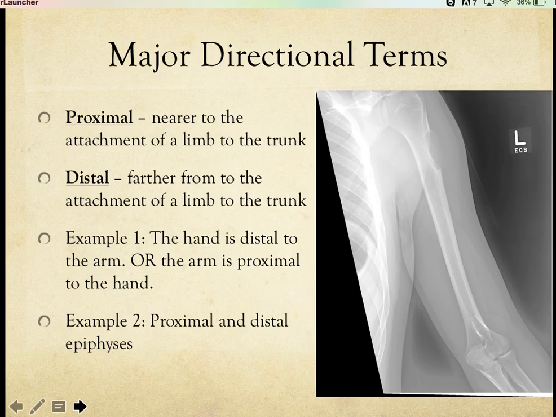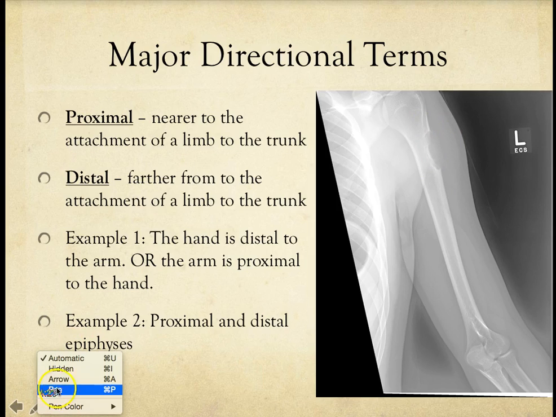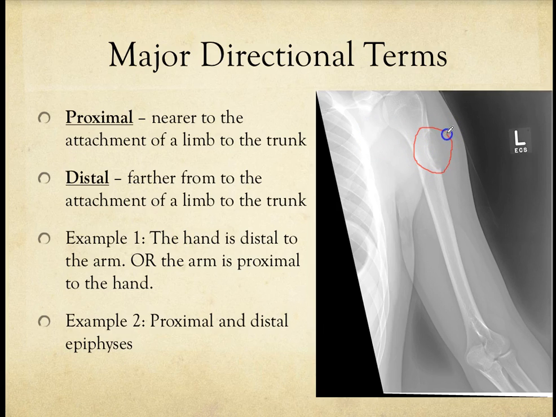Okay, in this image, you're looking at a humerus, so this would be part of the arm, and hopefully you can see in this upper part of the humerus, it looks like there's a notch taken out of it. And in fact, right up in here, closer to the attachment site, this is actually a cyst, a bone cyst that this individual had.